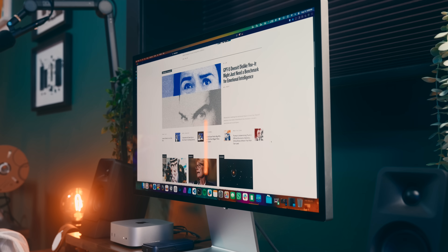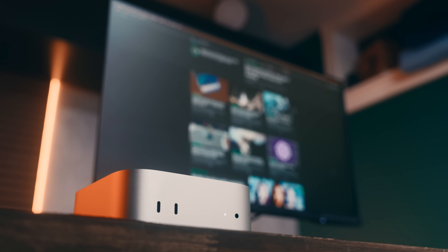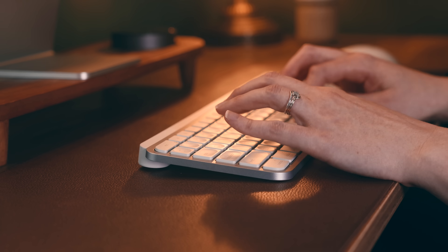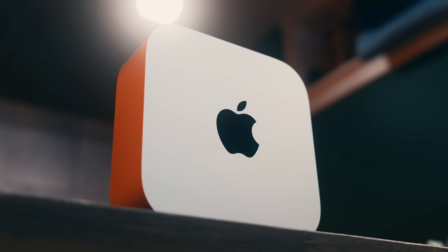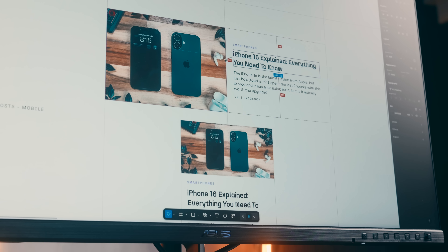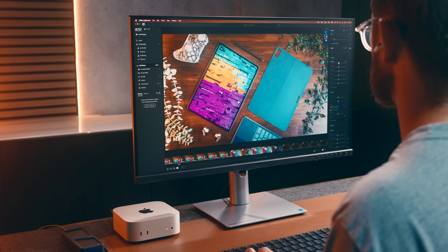If we're just talking about basic use — things like browsing the web, watching content, or running Office or productivity apps — the base M4 Mini has more than enough power to do any of those things. My wife has been using the base M4 iMac with the exact same configuration since the fall for those types of things and has literally never had an issue. Even when we get into more demanding workflows, you can push this thing pretty far. For instance, opening design tools like Affinity Designer or Figma works fantastic with no bottlenecks or lag, and even more resource-heavy apps like Affinity Photo and Lightroom work just fine as well.